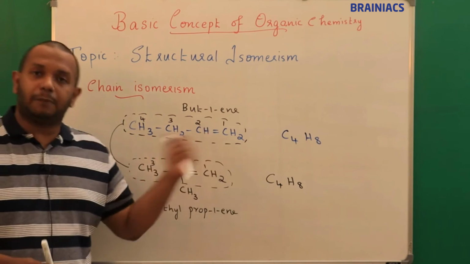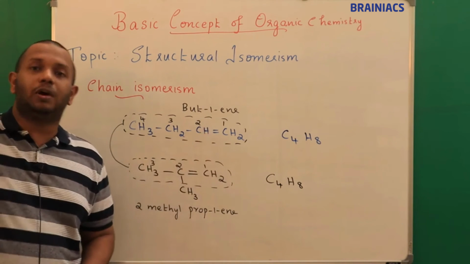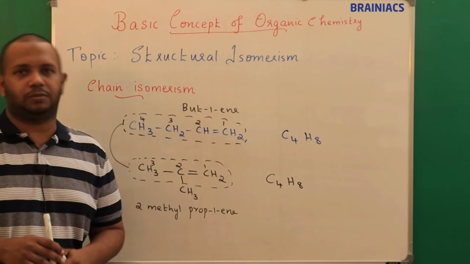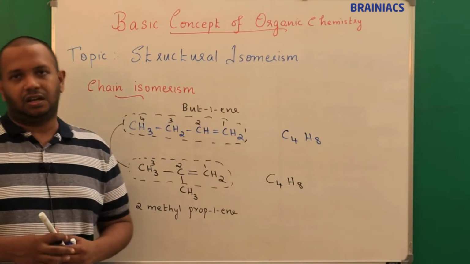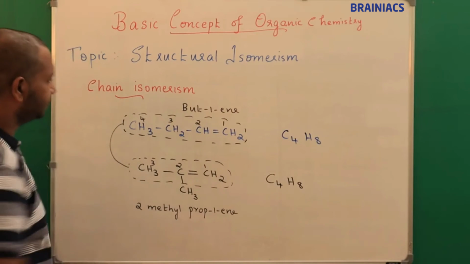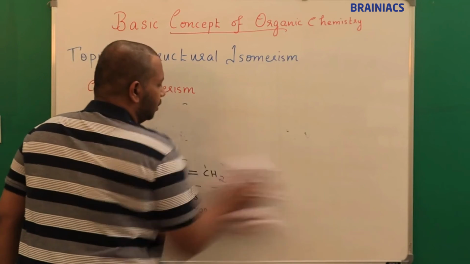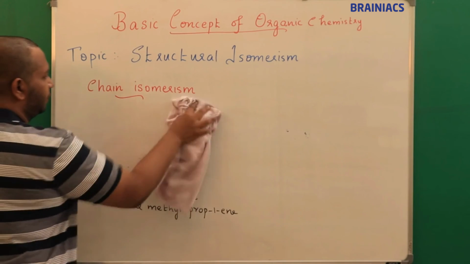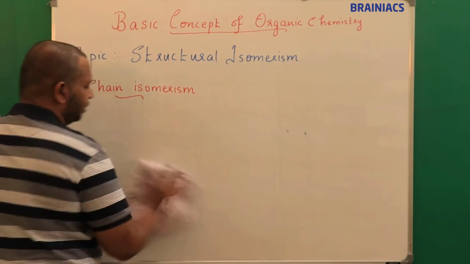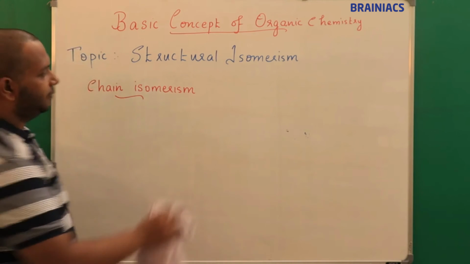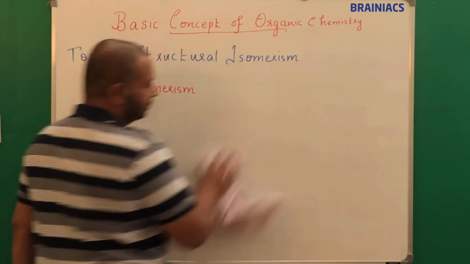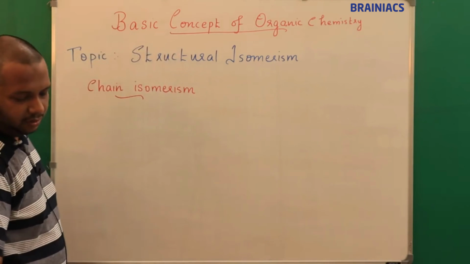If the position of the double bond is changing, then that becomes a new isomerism, that is called position isomerism. We will come to that next. Let's see the next example. I hope this is becoming clear for you. If you still have any doubt, please feel free to ask me so that you will get a fair idea. Okay. So let's see the next example.